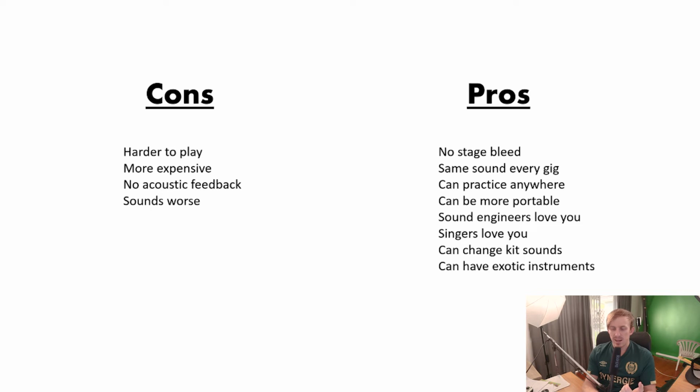You can change kit sounds. This extends to amplifiers. The one band that I play in, for instance, my guitar rig, which I will take you through, in the verse, I've sort of got an orange amp, maybe with some sort of overdrive in front of it. And then in the chorus, I've got a Marshall amp with a different overdrive and different delays on those different amplifiers. And at the click of a button, it's like someone unplugging your guitar from one pedal board chain, amplifier chain, and microphone place, and plugging it into a completely different pedal board chain, amplifier chain, microphone position. So the flexibility for you as a musician to have those different things is, I would say, unparalleled.